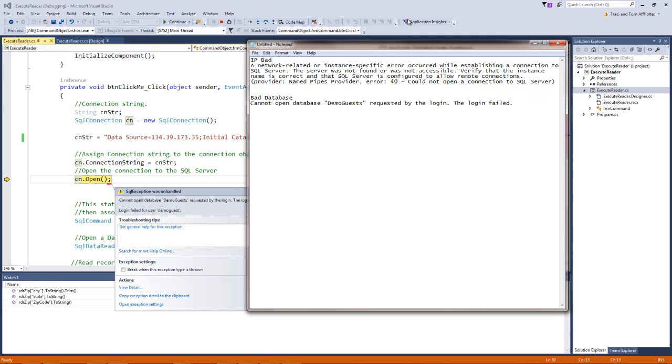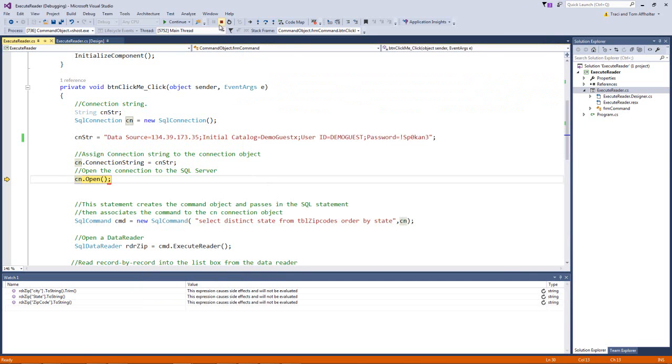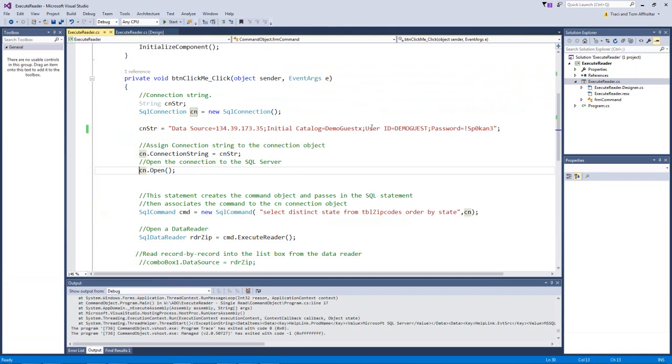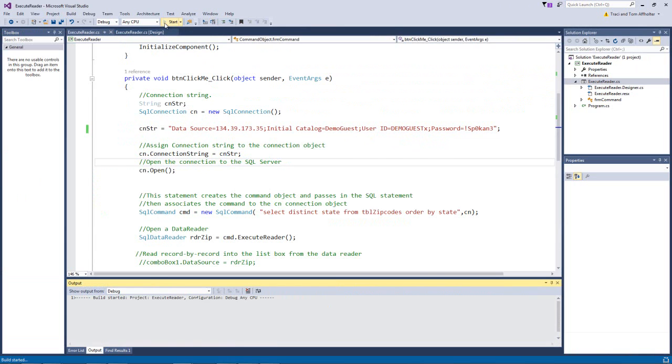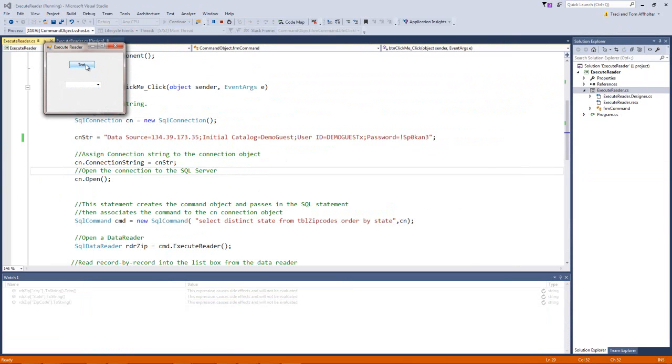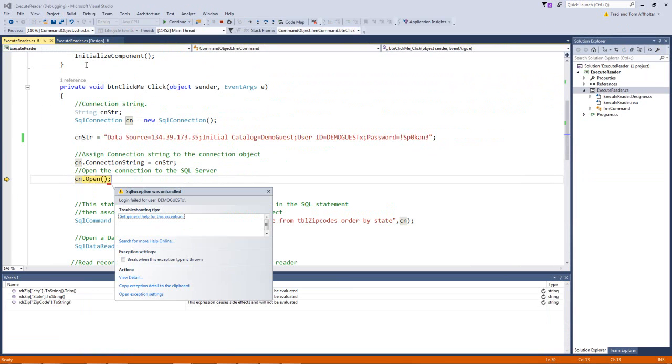Jump down below here. Let's stop this. Let's correct the database name and give it an incorrect login name, someone who doesn't exist. Let's rerun it again and take a look at this error message that pops open. Boom. It says login failed for demo guest. That person didn't exist, so let's copy that error out so we know what it's doing. And look, all of these are coming back as SQL exception errors. So that's the specific error that we're going to want to look for to capture.